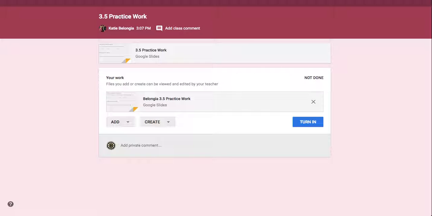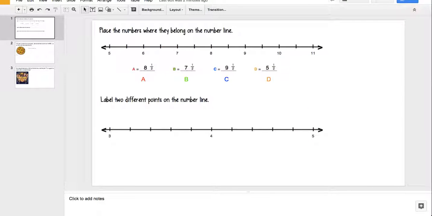And also, don't forget that when you are going into your assignments, when you turn them into me, you might get something back saying that you have feedback from your teacher, and please check it. You'll notice that I'll change the text color to red, and then I'll write you a little note down here. So it might say something like, whoops, you forgot to do problem number 2.